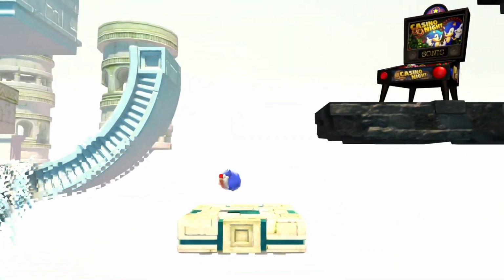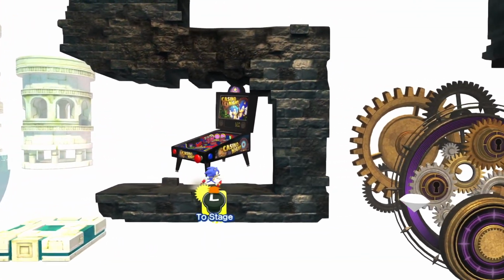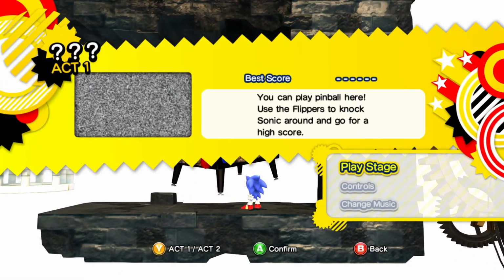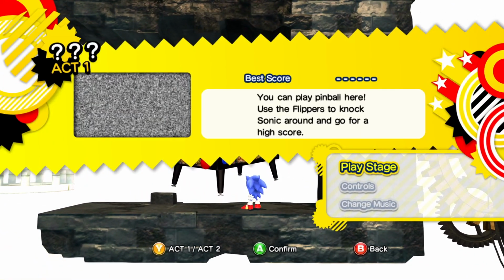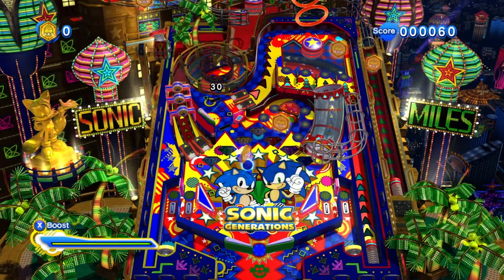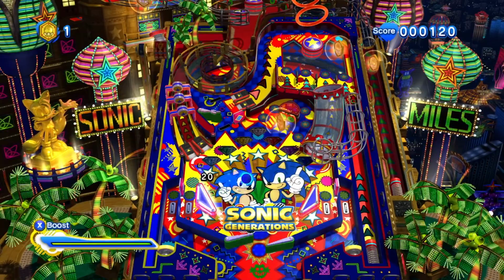But before we do head to the final boss, let's try this. You might not be able to do this, but this is DLC that you can get with the game, and it's essentially pinball, but in Casino Night Zone from Sonic 2. I'll leave in the best moments from this, but I will say that I spent quite a lot of time here.